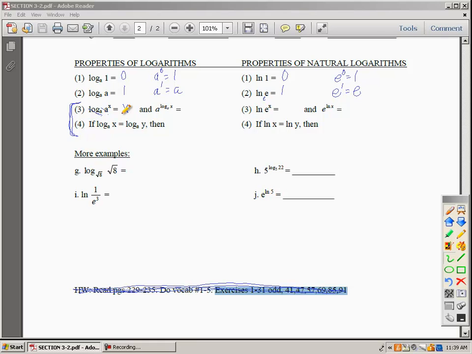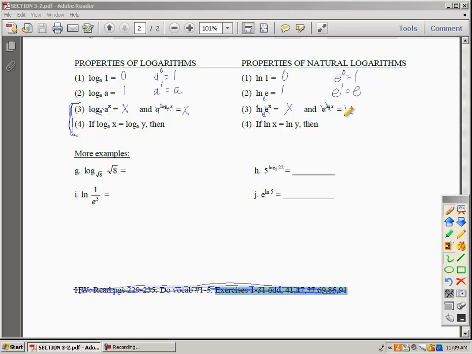So it works both ways, whether you start with a log or you start with the exponential. The base of the exponential is the same thing as the base of this log. They cancel, you're left with the x. Natural log works the same thing, and if you need to throw that base e in there, you can. The base is the same as the base of the log, so my answer is x.